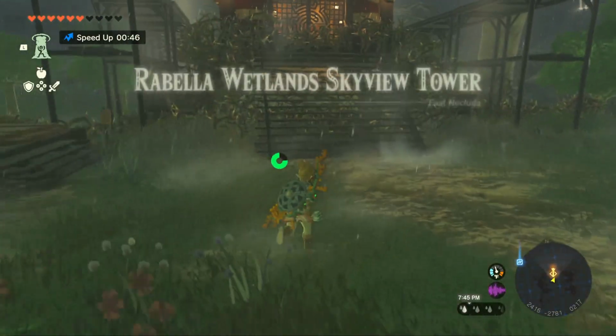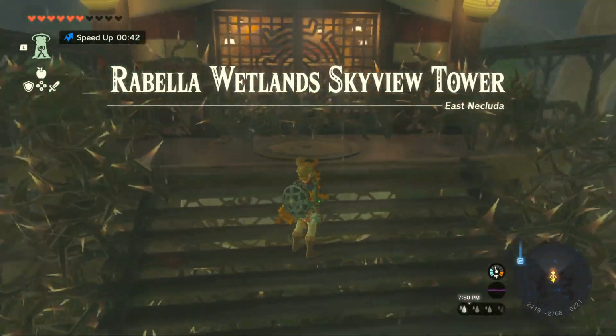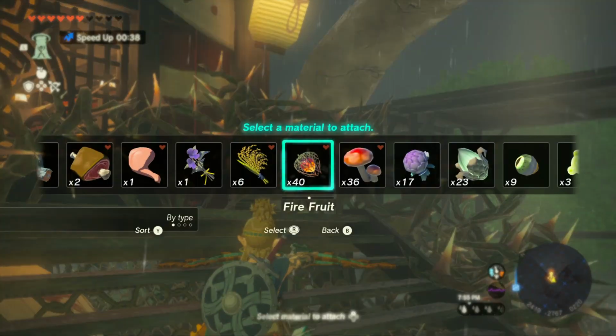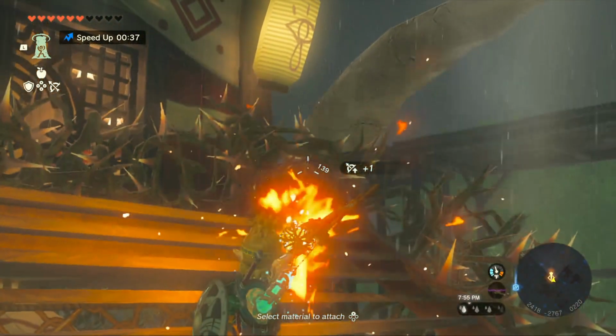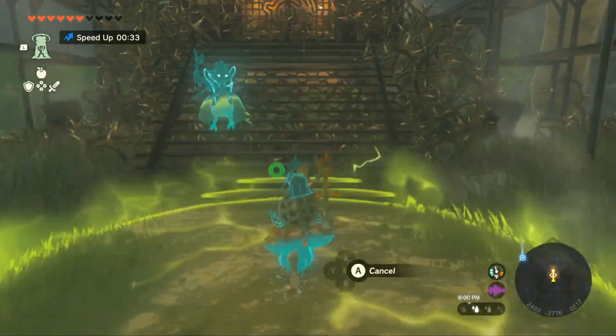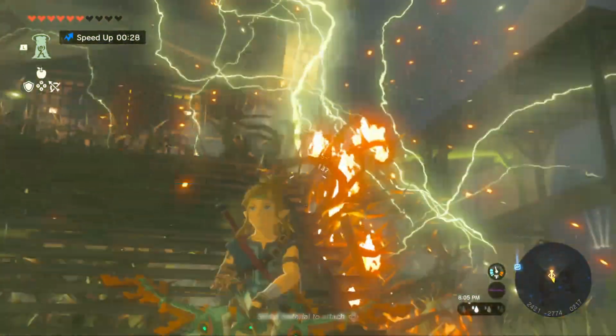So now what we've got here is these plants surrounding it. So this is the Rabella Wetlands Skyview Tower. Okay, so how on earth are we supposed to remove those plants? Okay, well, let's try lightning strike this time. Can that get removed?